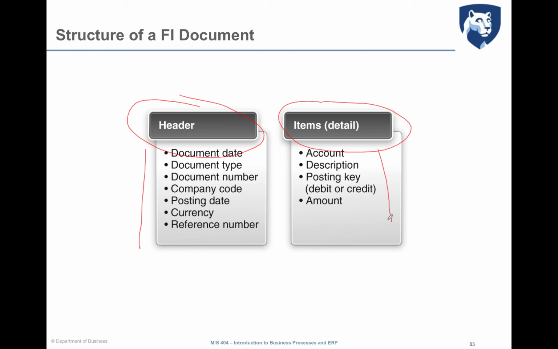The details section in particular typically consists of two line items, a debit item or a credit item. Each line item includes the account number from the general ledger, a description of the account, an indication of whether the account is debited or credited, and the total amount. But let's deep dive more into this concept.